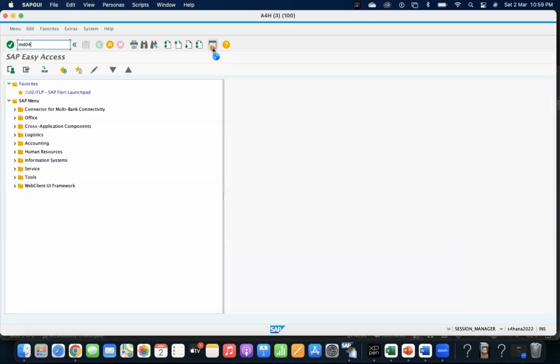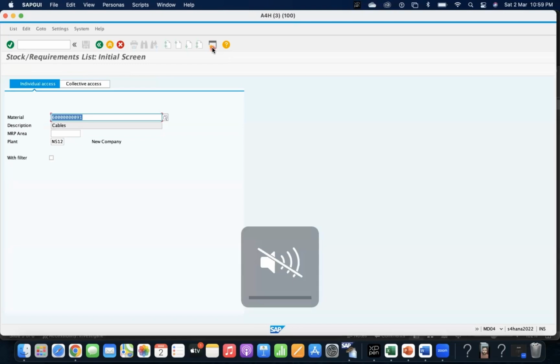So go to MD04. Now we can check MD04 for this material.